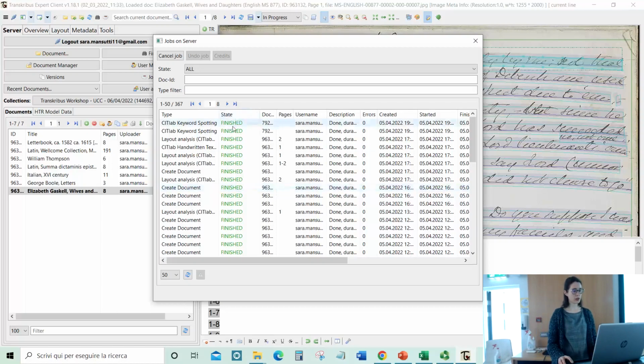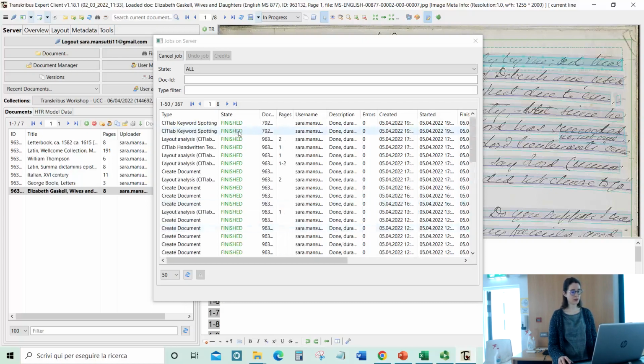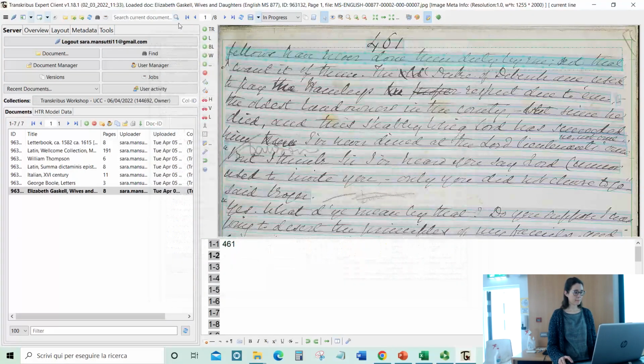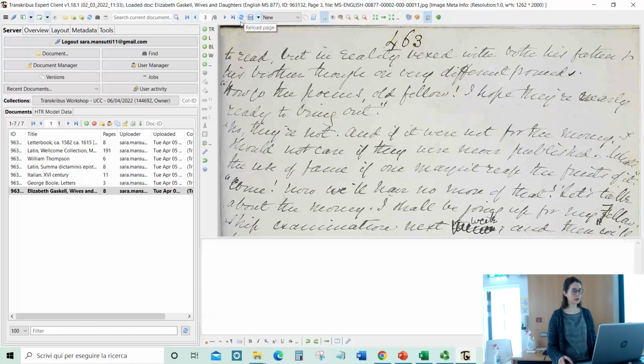Here you see how it's going and if the job is finished. Here is another section where you can search the text. Here you go to the next pages of your document. This button is to reload the page, and here to save the transcriptions.